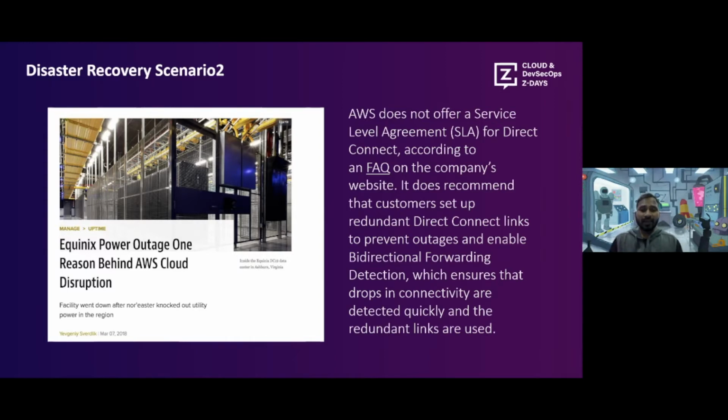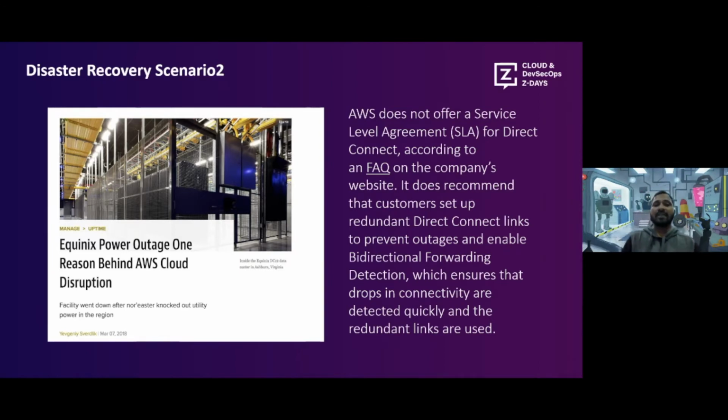AWS suppressed its alarms and resolved it, and it tried other contingency plans that AWS has, but it still could not protect some of the customers who were using Direct Connect for a private link, because AWS Direct Connect is a private link from your own data center to AWS.